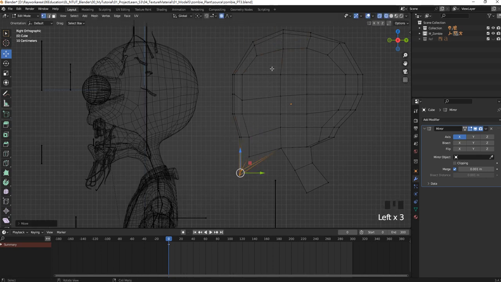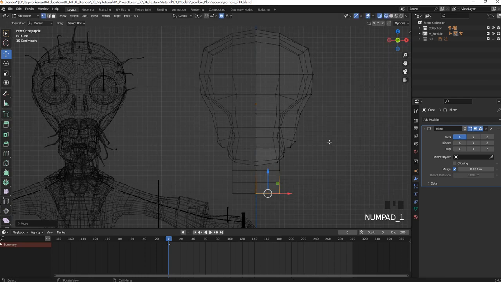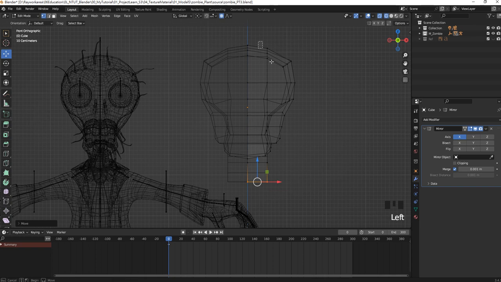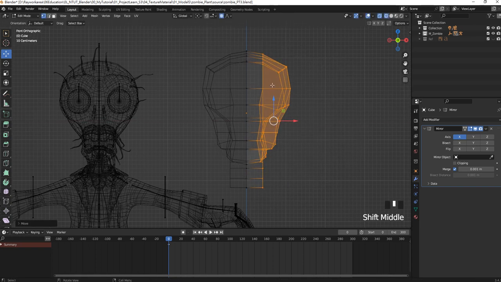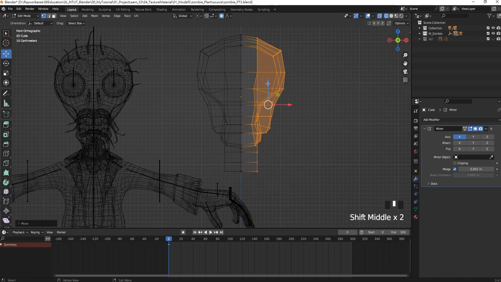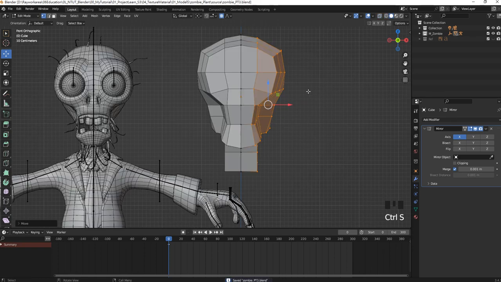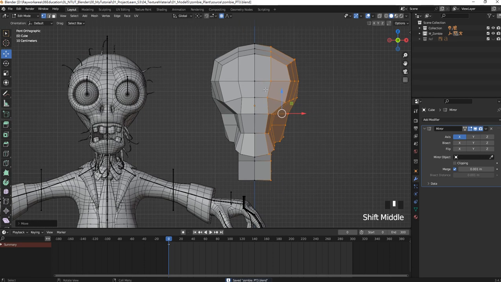Alright, just like this. And if you think this part is too sharp, actually we can try to press Ctrl R to create one more segment. But don't create too many segments, otherwise when you are going to do the detail controlling, it will be really hard for you to do that. Okay, so now we have the basic one. Probably a little bit too wide, so let's try to narrow it down just like this. Try to scale down your head. Alright, so let's go to the solid mode. Don't forget to save your file, otherwise you will lose all the data you have.